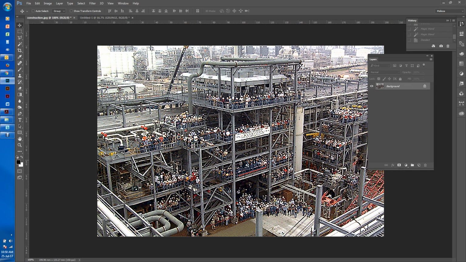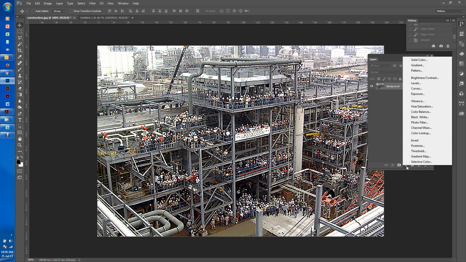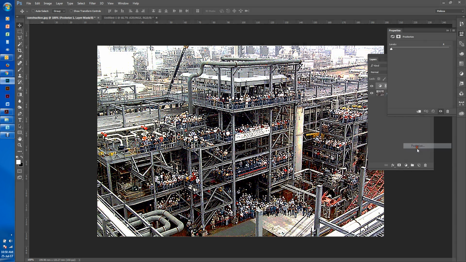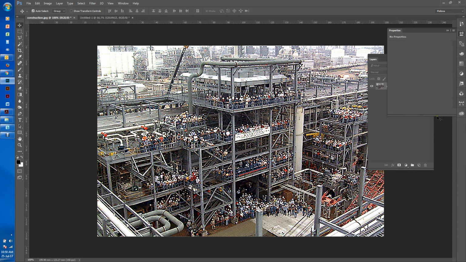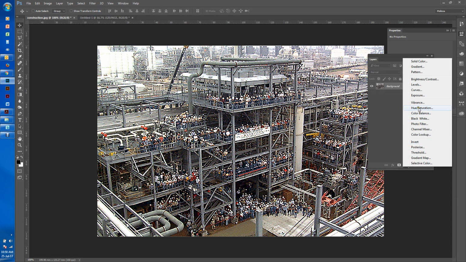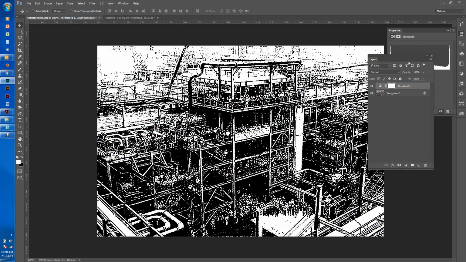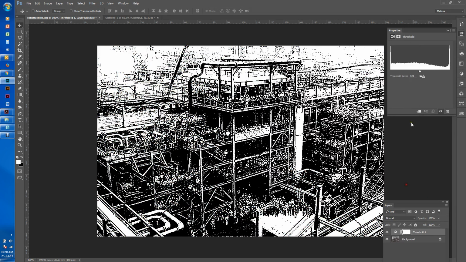Okay, so the next thing is we need to go into the construction image, and I realized that that wasn't provided, so I'll attach this with the tutorials so that you can use that. What we do is go into our effects here, and let's go into threshold. Whoops, not posterize, just undoing that, threshold. The threshold that was used was around, I think, 40 odd something. What was it? 44. So let's just type 44 in.